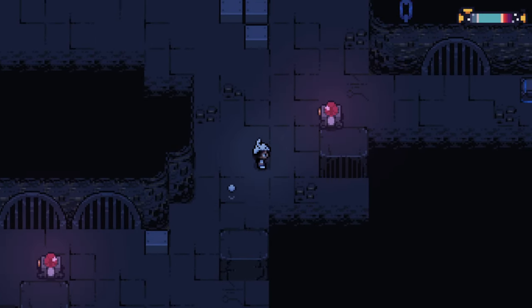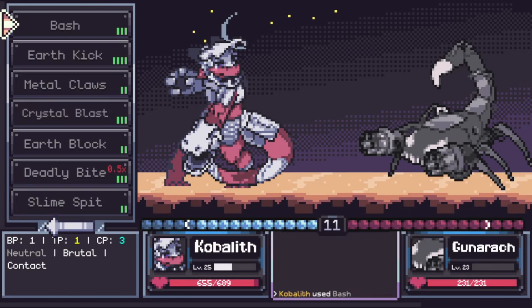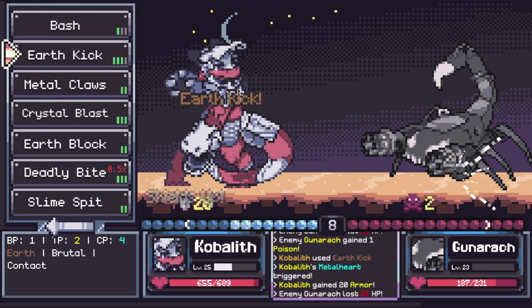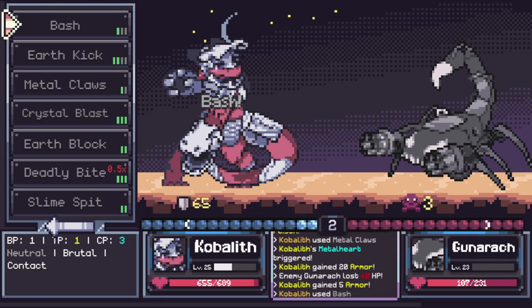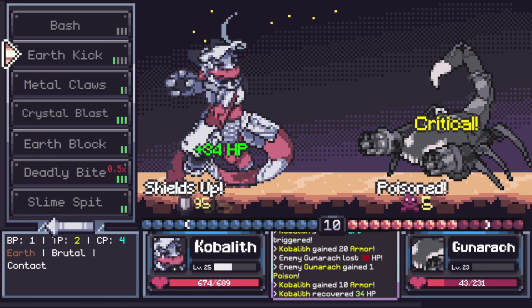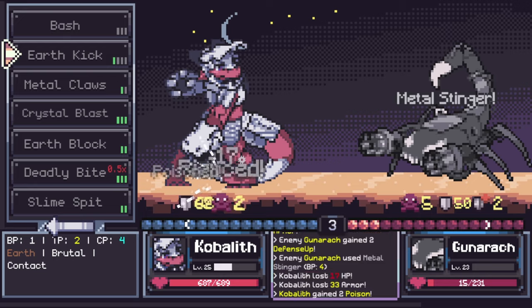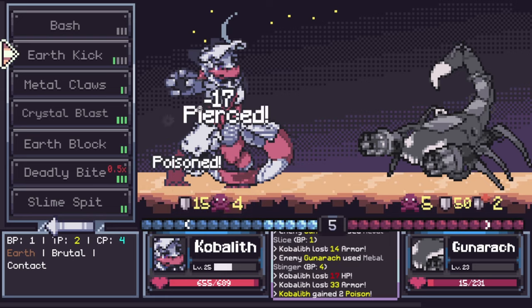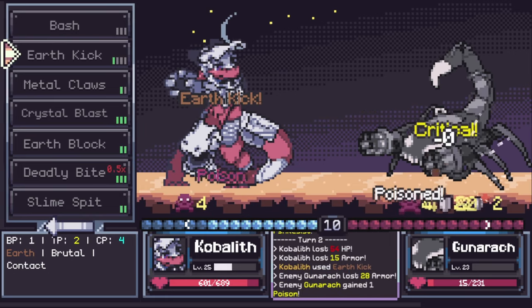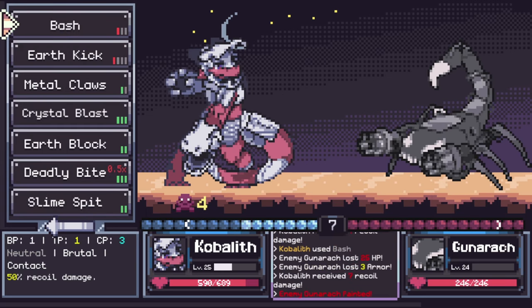Alright, you gonna turn? I'll just fight you. I don't mind. Can't go wrong with the experience. Oh, this is kind of tanky, you are. Let's bash again. Earth Kick. Gone poison. Nice. Got a sand shield. That's fine, that's fine. Are you gonna poison me as well? Ouch. This is Earth Kick. Bash. Any more? Oh, he got another one.